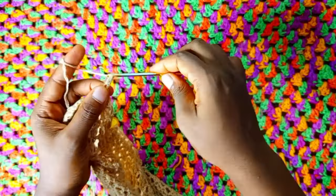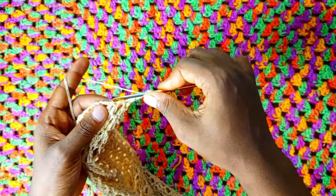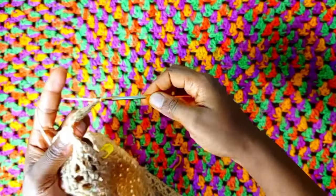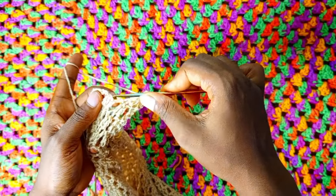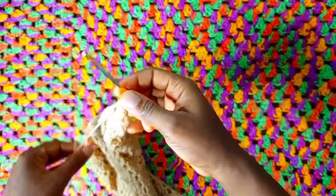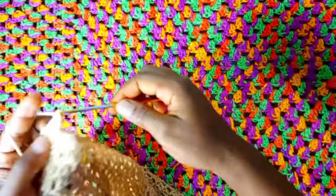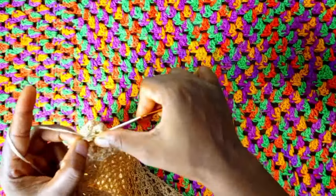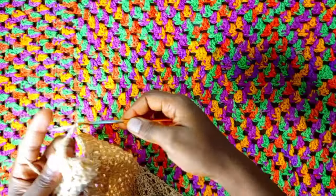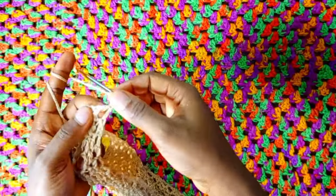In the first stitch, go in with a double crochet. I have a chain one next, so chain one and go into the next 2 double crochet stitches with 1 double crochet. Chain one. Skip the chain one space, go into the next 2 double crochet stitches with 1 double crochet. Now for the last row, I'm not going to do any decrease. Chain one.